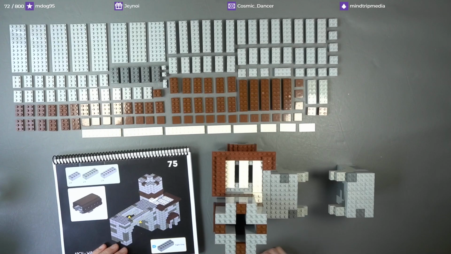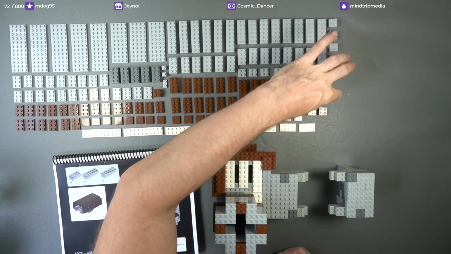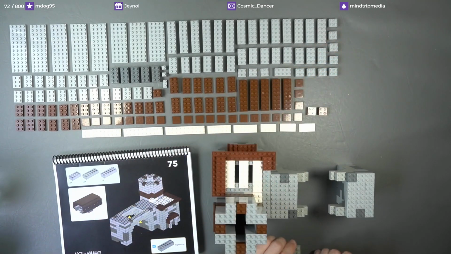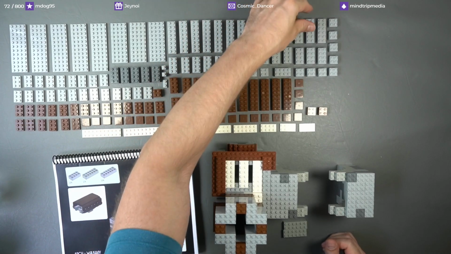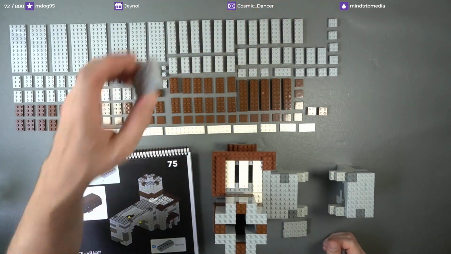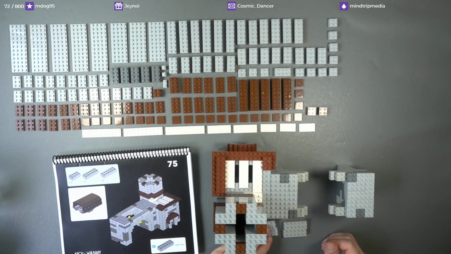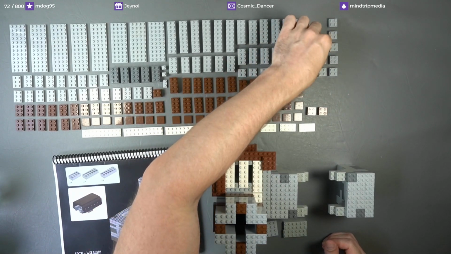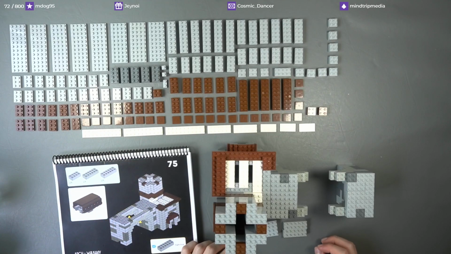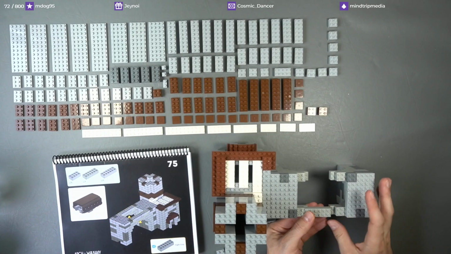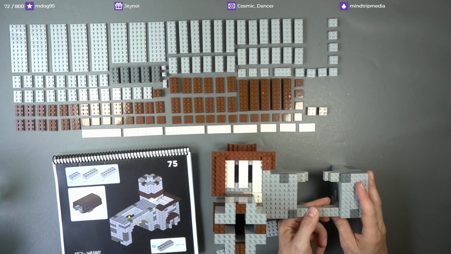Light gray. So we've got 2 of these light gray pieces. 2 of the blue gray pieces, which look almost identical. And then 2 of these. So the light gray separates the arch like that.